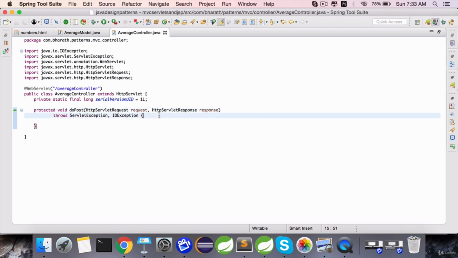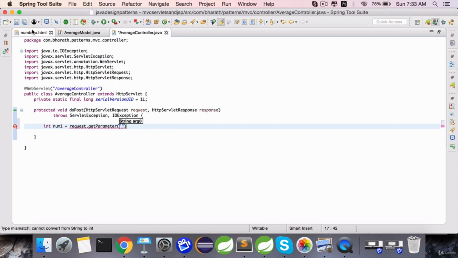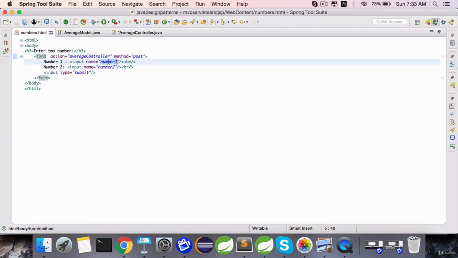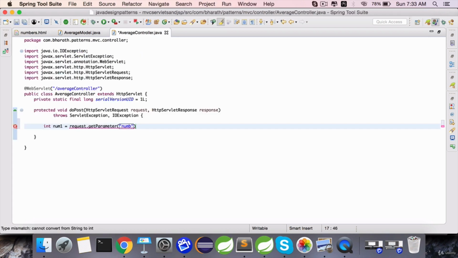Format the code. Within the doPost, the first step is to get the int num1 is equal to request.getParameter. And the name of the field here is number1 and number2. Number1. We are retrieving the first parameter from the incoming request.